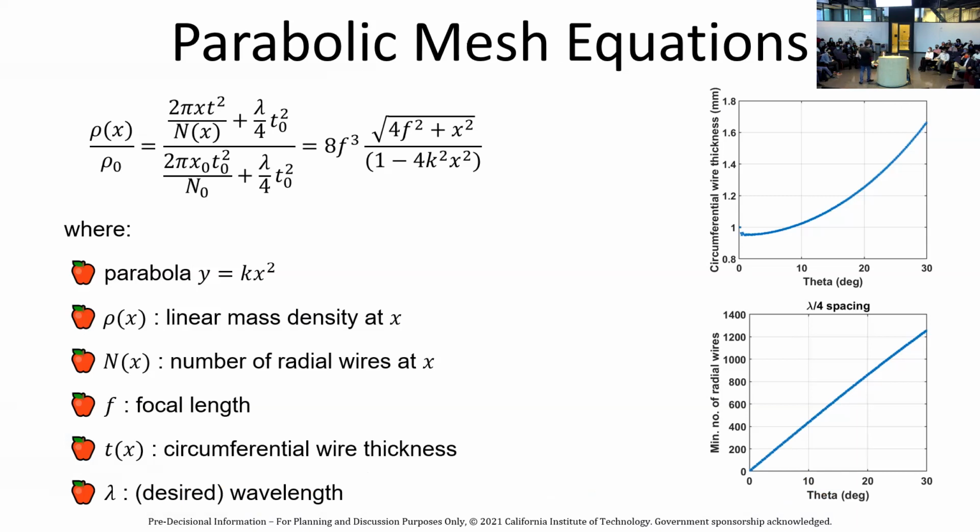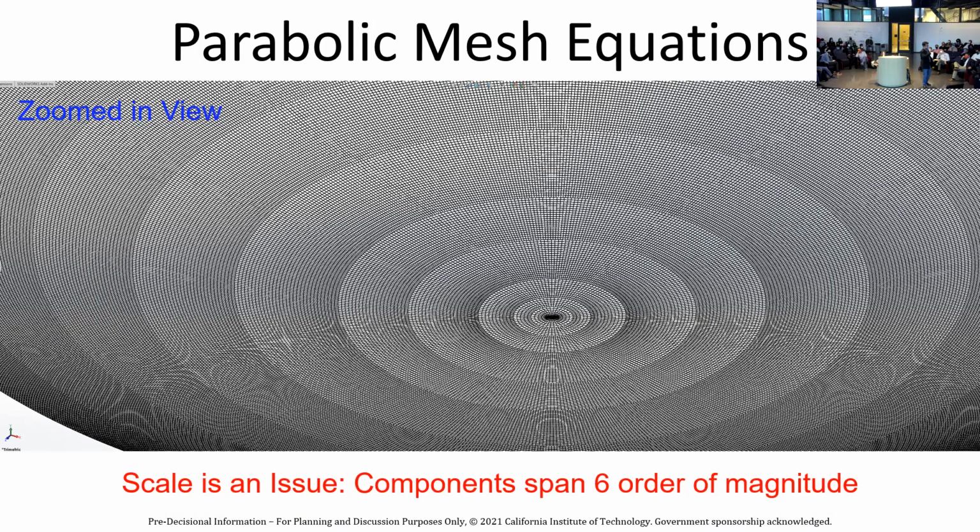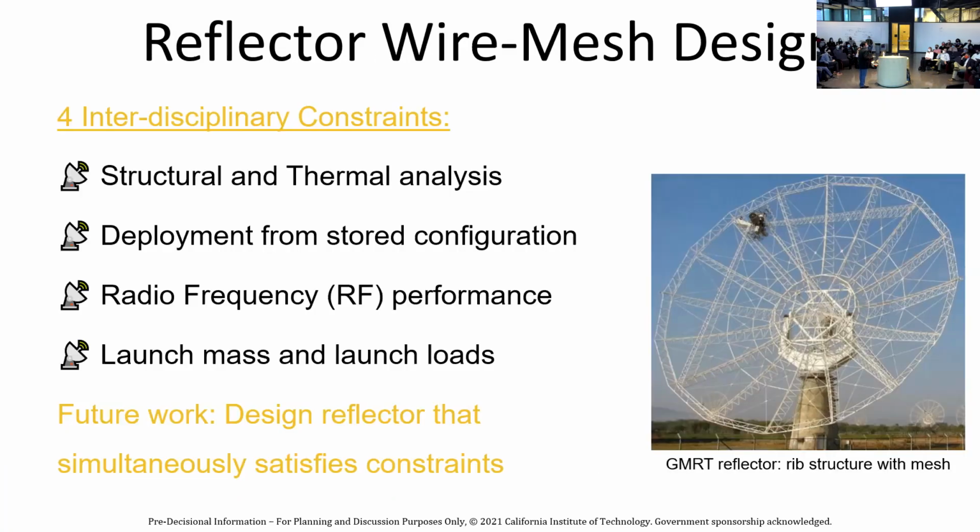So these are very precisely manufactured meshes, so we have to do our analysis at that scale. We have to be true to the scale of this problem. The problem spans 1 kilometer in diameter, but our mesh thickness is of the order of a millimeter, and we have to be true to it to get all the FE analysis. So currently our computers are breaking. We have to figure out how to fix that problem. So we are working on it.